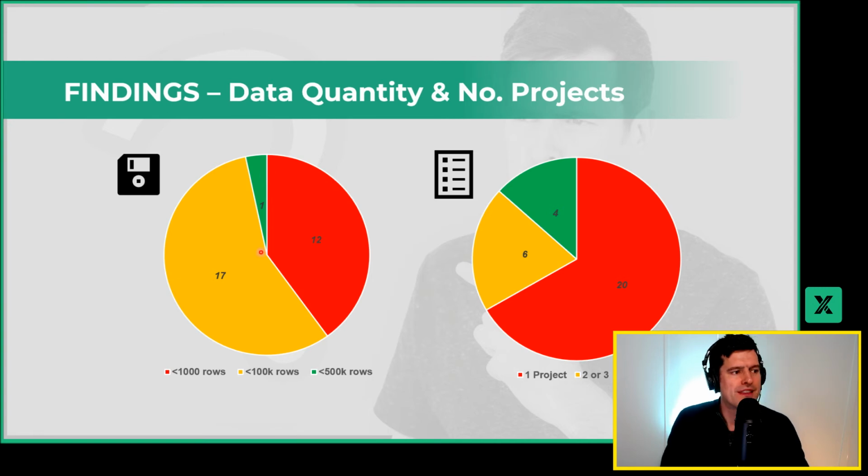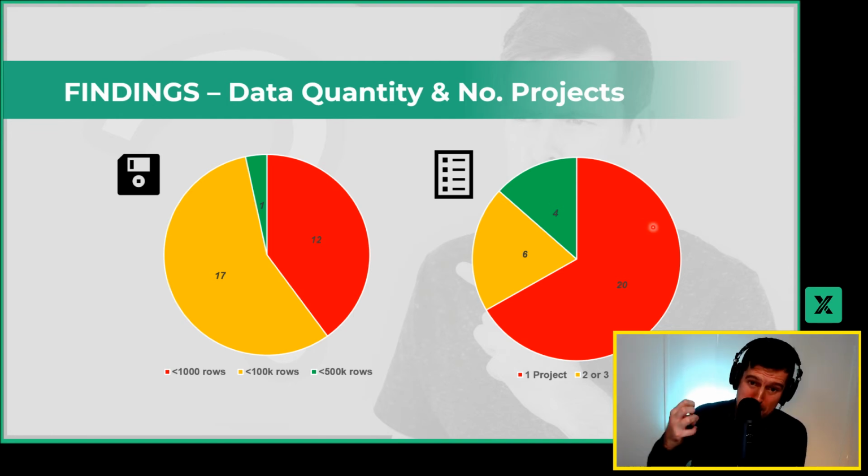There's various ways you can handle big data sets, but more than 500, probably look into a different database piece of software, some kind of database software, something like that. And then finally, just quickly, the number of projects here. This is kind of interesting because certain customers come for a single project. Other people, we really rattle off the projects one by one. So I just thought it's kind of an interesting thing to look at, not so much from the tool selection, but just kind of a general thing in terms of knowledge of the market.